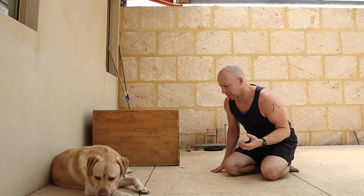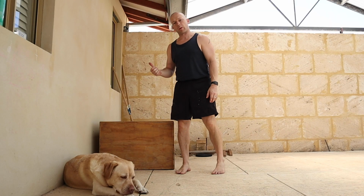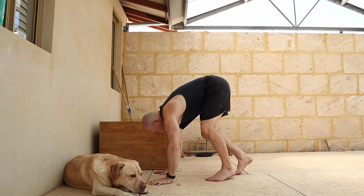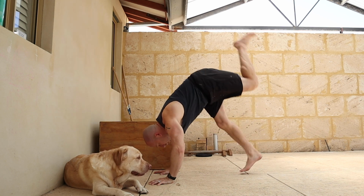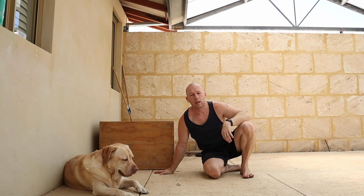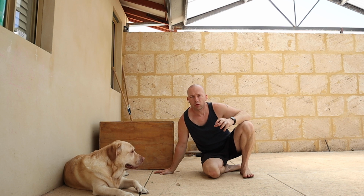Okay, now we have the kick up itself. Now the kick up obviously is back to wall. Now a lot of people, when they kick up and they're nervous or scared to go up, they keep all their weight in their feet, so their arms are loose, and then they try and kick, and their body's like stopping themselves. So they'll be putting loads and loads of energy into it, but nothing happens. They get halfway up.